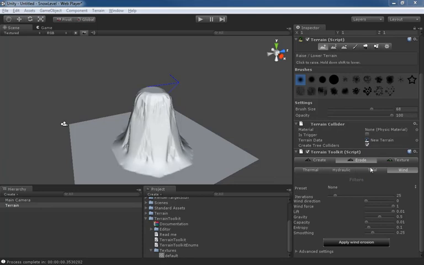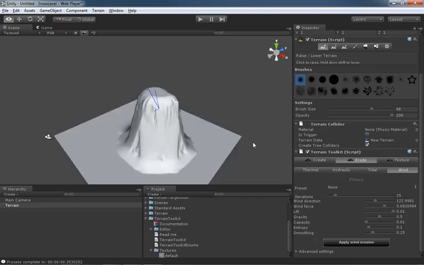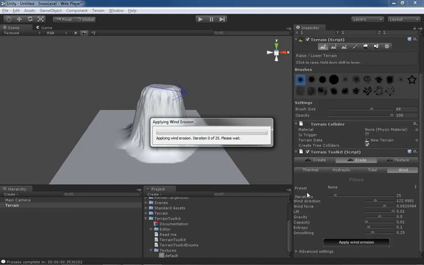So if we take the wind direction slider and spin it around, or slide it over, you'll notice at the top we got this great big blue arrow, and that is there to help you figure out which way the wind should be blowing, which is where the presets come in. You can choose a northerly wind, a southerly wind, an easterly wind, and a westerly wind. So whichever one you want. Choose the wind direction, choose the amount of wind force. You have some other sliders as well, such as lift, gravity, capacity, or how much material can be held in the wind. Add some entropy and some smoothing, and then apply.